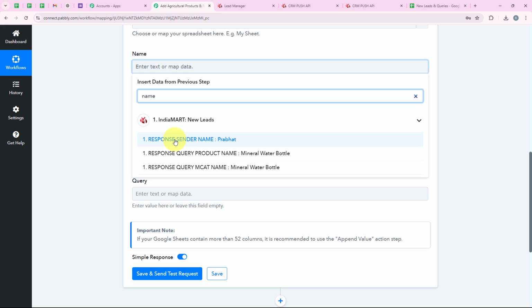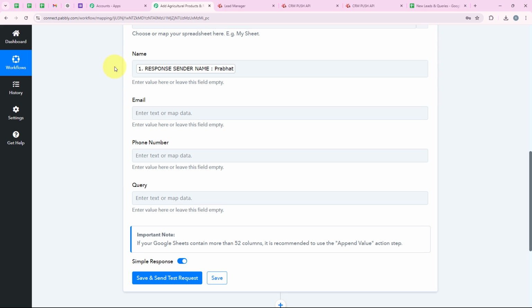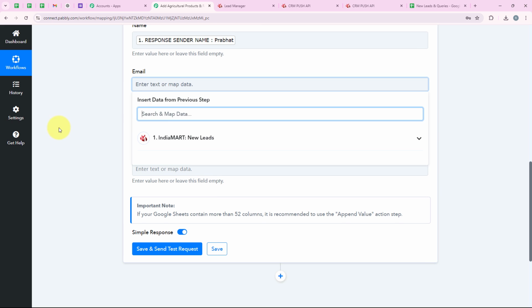So let's suppose that I'm going to map this from the previous response, then this will definitely change because my previous response will also change. So yes, as soon as we map the name, our workflow is ready to run in real time too. And as you can see that I've mapped only the first name because we have received the test response, and in that response we haven't received the last name. So we are going to map the email right over here too.